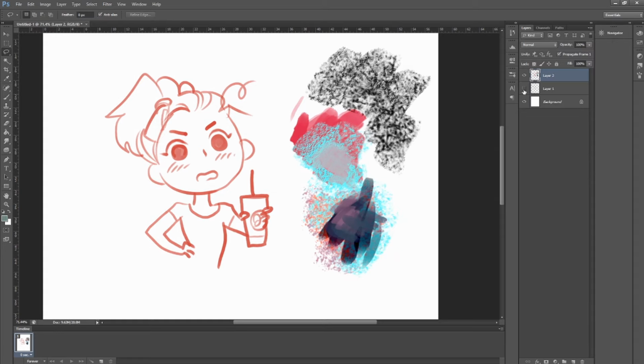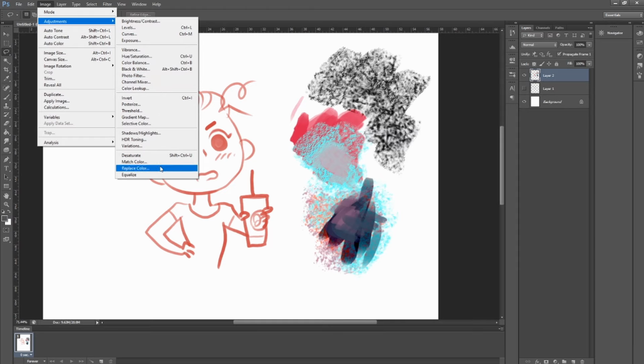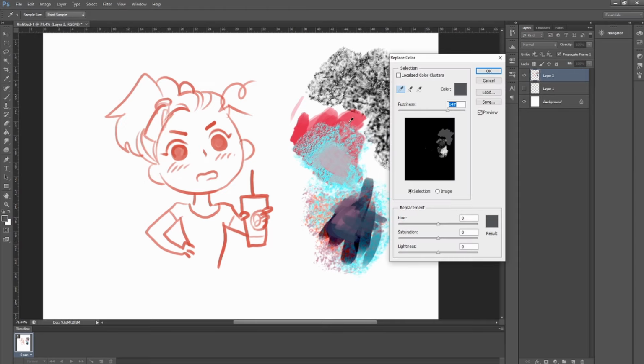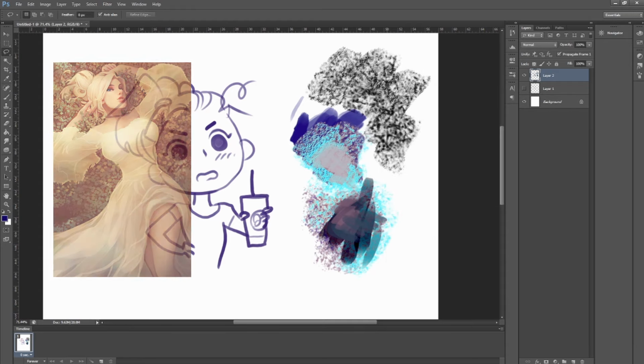I will go over why and how I make these adjustments in future videos. And lastly, I'll showcase the replace color feature, selecting all the red and warm tones and replacing them with more cool and blue ones. It's a great feature that really helps you modify a lot in an image without compromising much when used effectively. I once used it to completely change the seasonal feel of a portrait from blue to orange without needing to change her hair, skin, or dress.